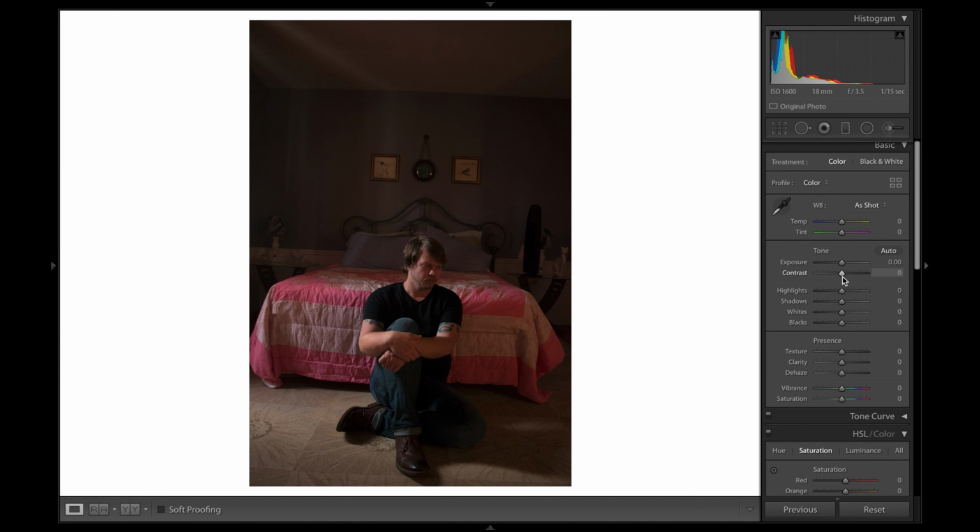Now this image was a ton of fun as well. There's a couple of different things going on here. The primary source of light was from a window straight across from me right over here, and all I did was try to manipulate the curtains and move them around. Now this is more of the BTS photo. This wasn't the final product, but there was also a small lamp in the room that illuminated just slightly.